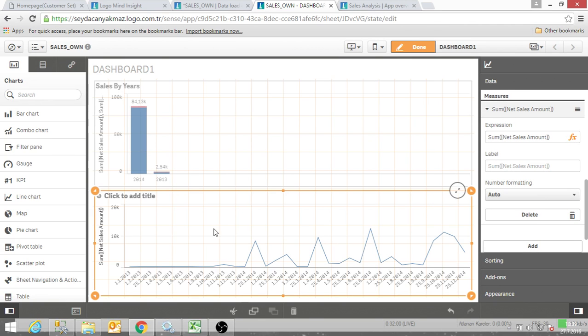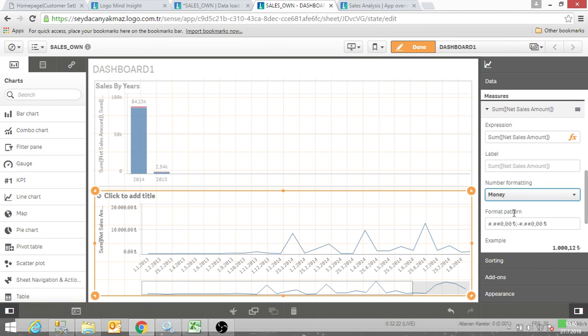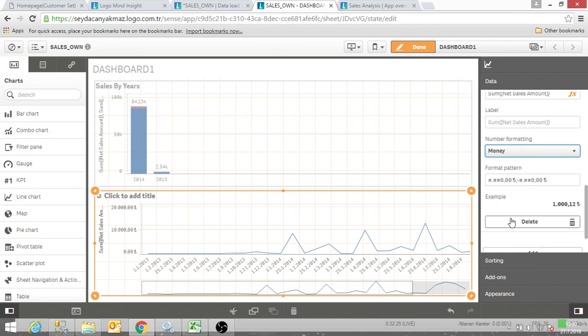And if you want to change your measure's format, for example like that, I will see 10,000 as 10K. You have to change its format from here under the measure menu. For example, it's a kind of money, so I want to see its format like that, 00 TL or something like dollar or euro.